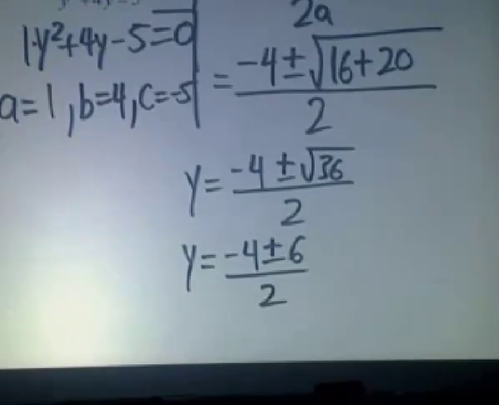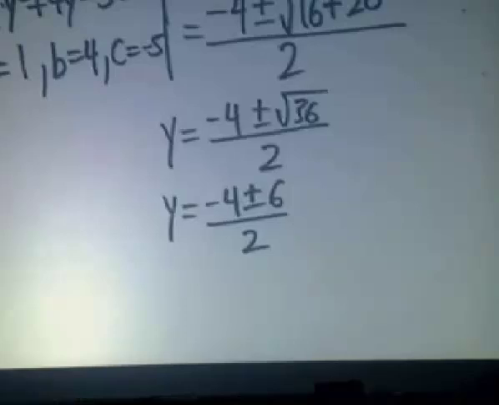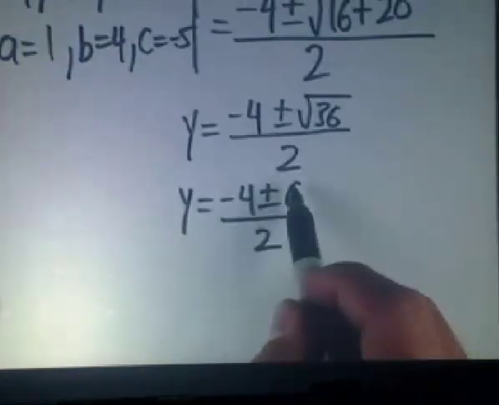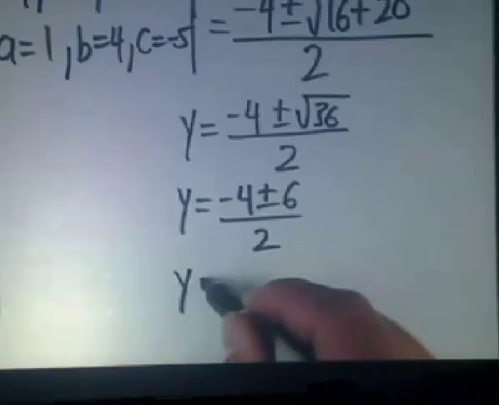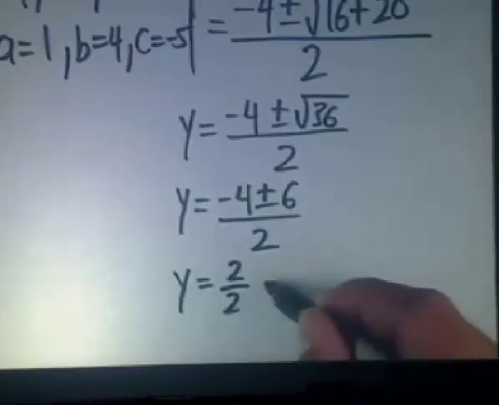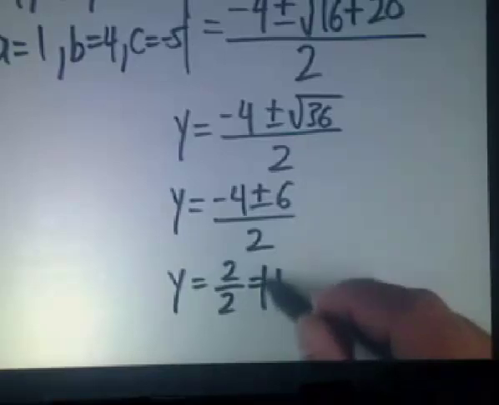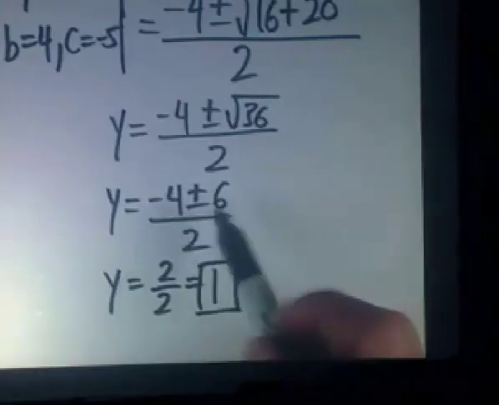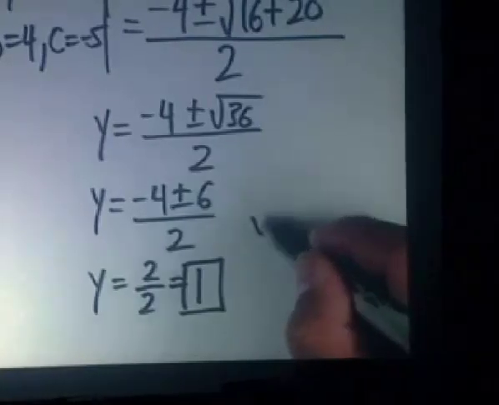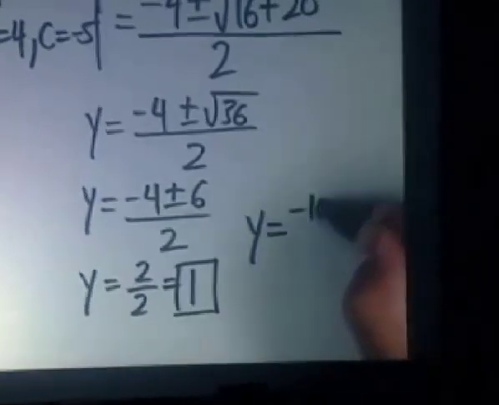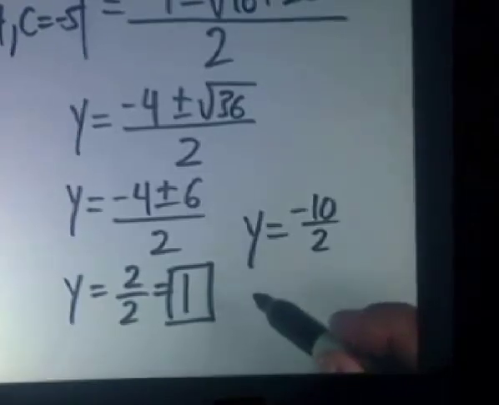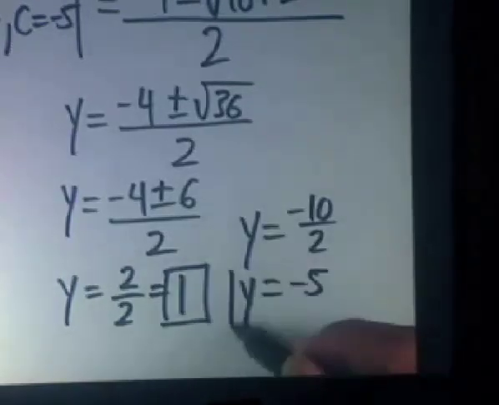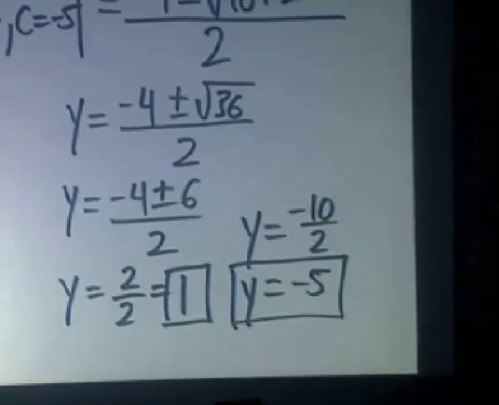Now, believe it or not, there's two solutions in there. And if we add across the top, negative 4 plus 6 will give us a value of 2 over 2. And 2 over 2, we know, gives us a value of 1. And if we go across the subtraction now, negative 4 minus 6 will give us y equals a negative 10 all over 2. And we achieve our other solution here of y equals negative 5. So we've done it. We found the two solutions for our quadratic equation.